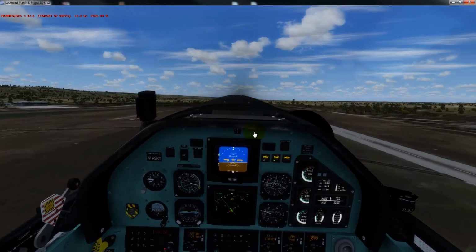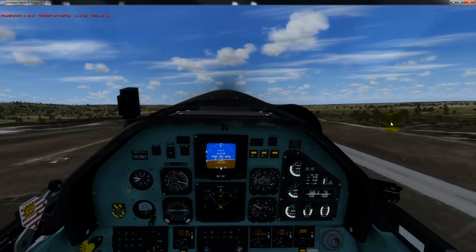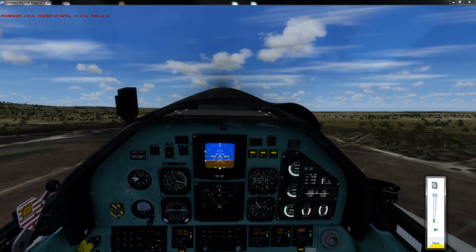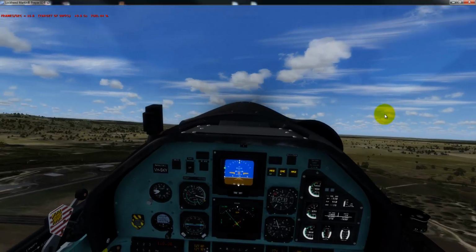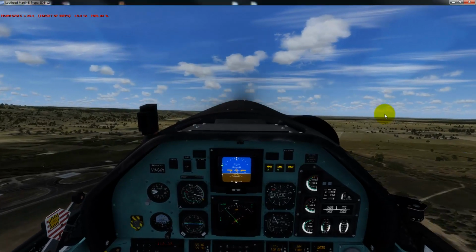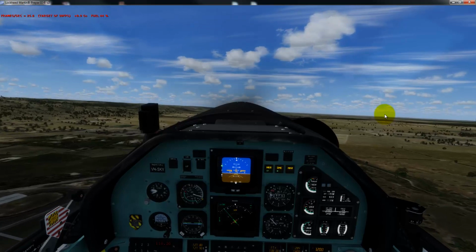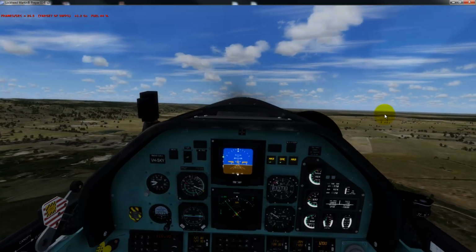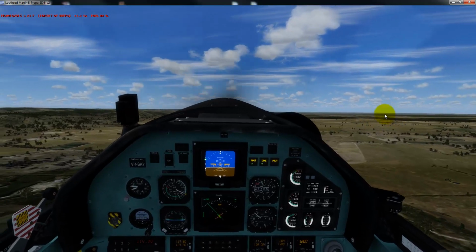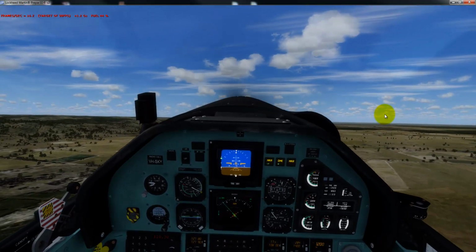Positive rate and gear is up. I'm just going to adjust my volumes a little bit here. Now, we want to climb to 3,000 feet.